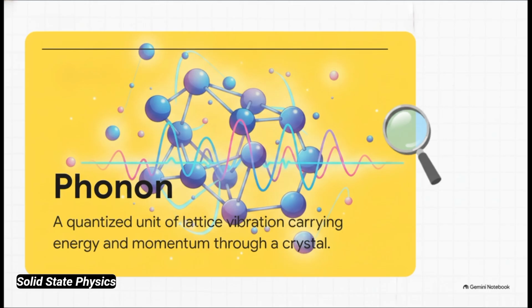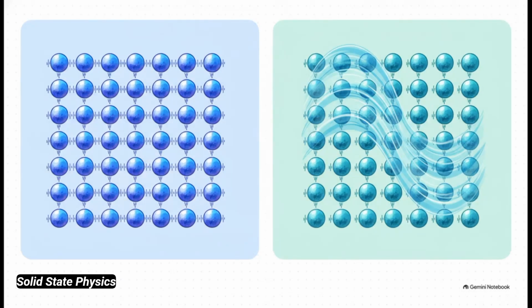We call these quantized units of vibration phonons. They act just like particles, carrying energy and momentum through a crystal. And we can even map them in the lab using inelastic neutron scattering. So the crucial point to understand here is comparing 2 early models of how solids absorb heat. Albert Einstein originally proposed that all the atoms in a lattice vibrate at a single fixed frequency. Brilliant start, but it completely failed at low temperatures.